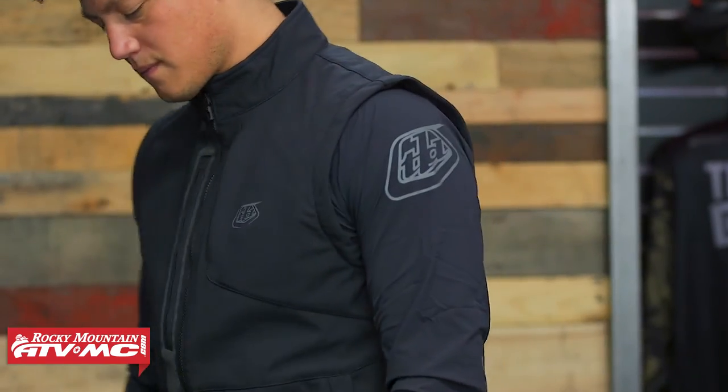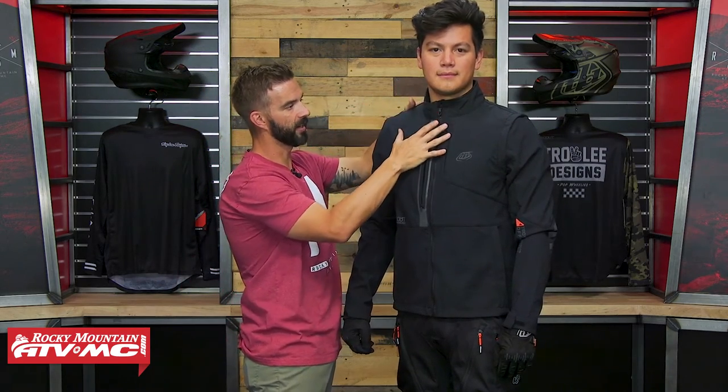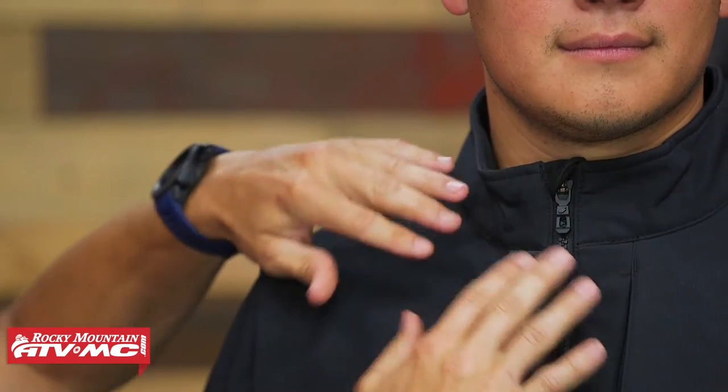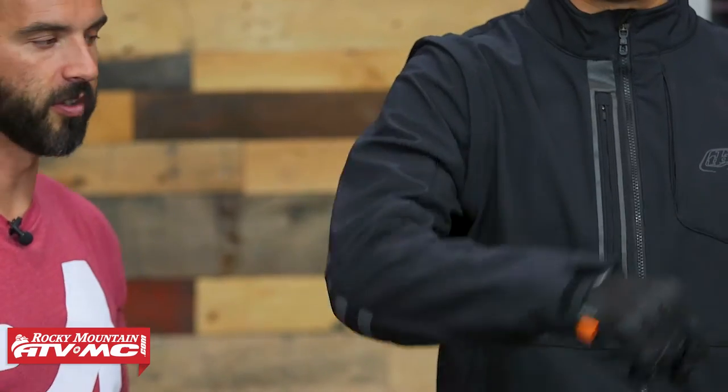I have a jacket that the sleeves zip off of, and I'm gonna tell you right now, when I first had mine, I didn't think I would use that feature all that much, but I actually end up using it a lot. So I like the zip off sleeves. The collar up here at the top is fleece lined as well, so it's not gonna chafe. It also does come up nice and high to help keep out some of that cool wind. And you do have a patch of reflectivity. Danny, show them the elbow real quick. You've got reflectivity on the elbow. You also have some on the back, which we'll show you here in just a moment.